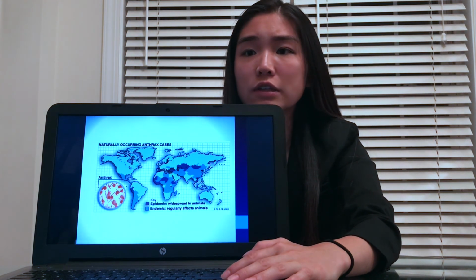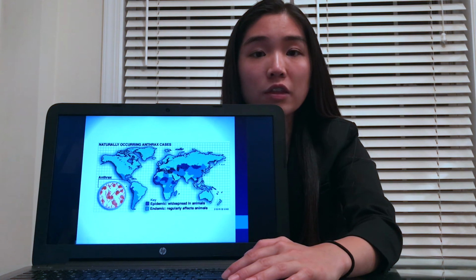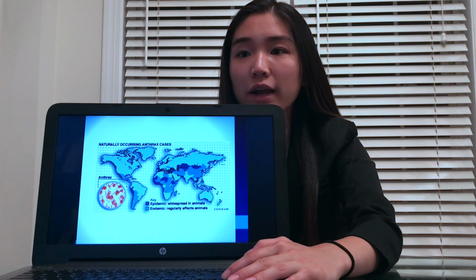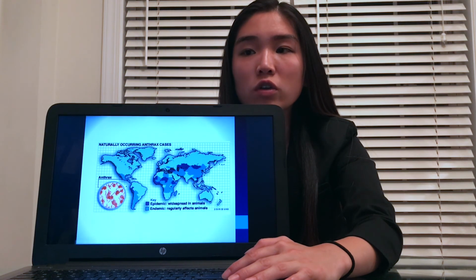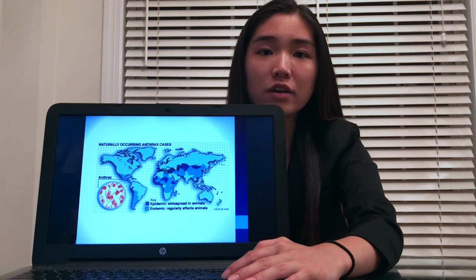Anthrax is currently endemic in parts of South and Central America, Southern and Eastern Europe, Asia, and Africa, in the Caribbean and the Middle East. These places lack public health regulations to prevent exposure from anthrax. Human anthrax in developed countries is generally associated with occupational exposure, so it's actually quite rare to be exposed to anthrax in the U.S.